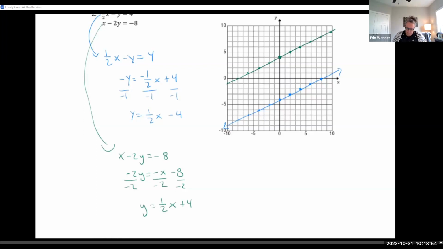So what I want you to think about is that they have same slopes, which tells us they are parallel lines, which leads us to the conclusion that there is no solution for this system. And when we talk about the system, because there's no solution, we would say that the system is inconsistent. But because there still exists two lines, the equations are still independent.